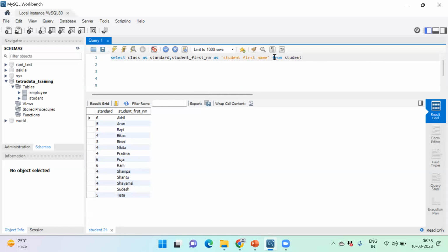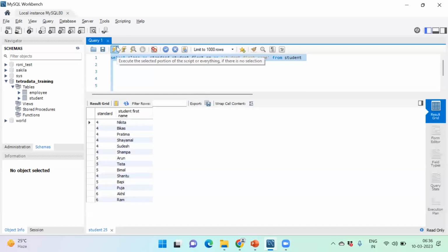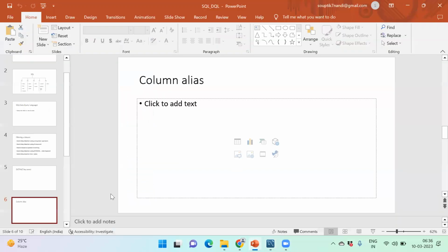First name as student first name, then run it. Now it's fine, student first name. I cannot directly declare this kind of thing while declaring the column, but we can alias it. Is it understandable, the alias part? Alias is just for renaming. Hope you have understood it.